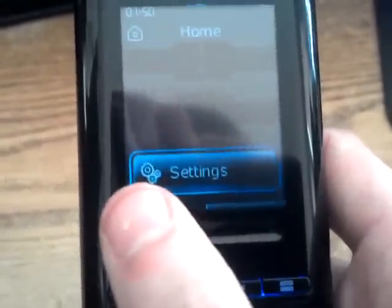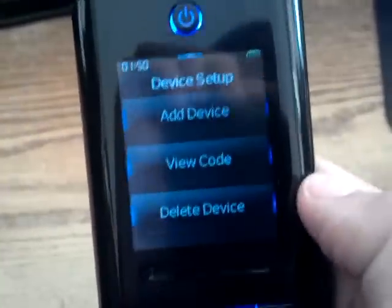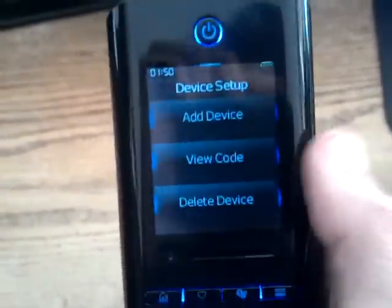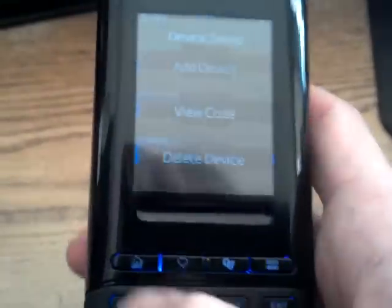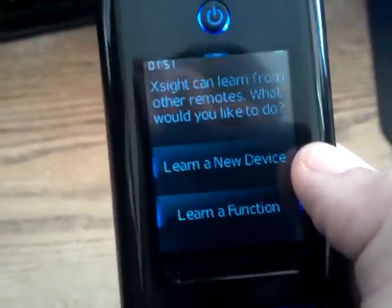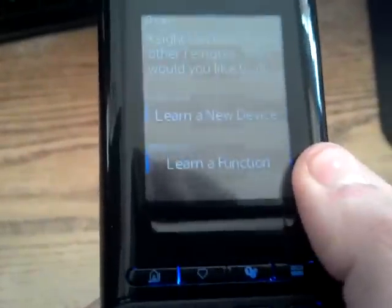But so we'll go back to the home screen. It's got built-in device setup, so you can actually add a device to it. It doesn't have a complete library. This is where the computer comes in. It has a more robust library. I can view the codes that have already been put in, and I can also delete a device. I can loan an entire remote, which I've had to do, and I'll describe it later on in this video. Or you can loan just an individual command if it's not on the website, or if you don't want to use the website.